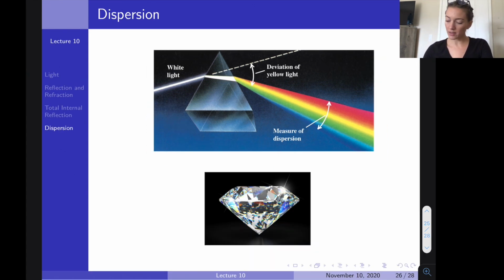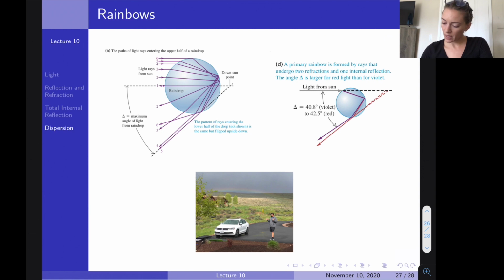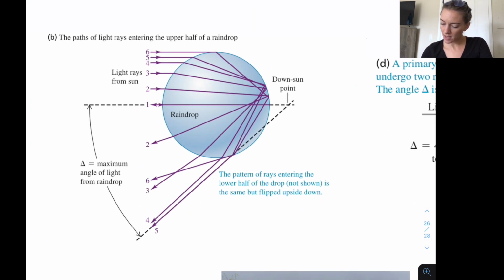Okay, and this also explains how we get rainbows. Rainbows usually appear after it rains, so there are a lot of water droplets, like raindrops, suspended in the air. So you have light coming in along these lines right here. Once it enters the raindrop, it gets refracted inside. And since the different waves of light have different indices of refraction, they get refracted at different angles. Then they get reflected again at the back of the raindrop, and then they finally come out the same side that they went in.